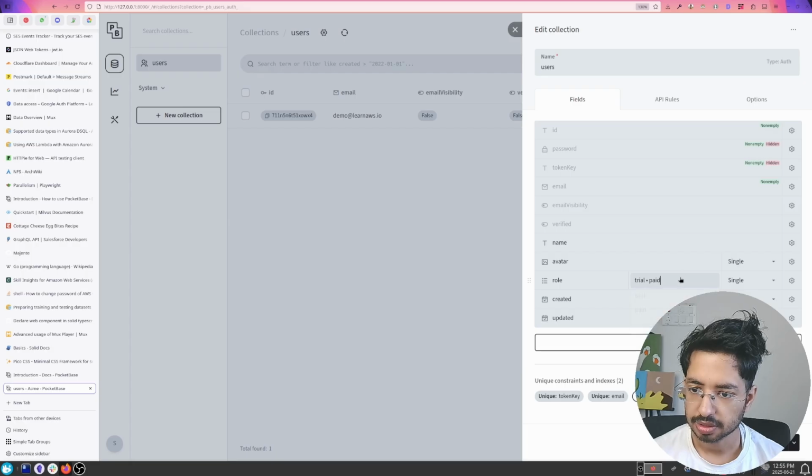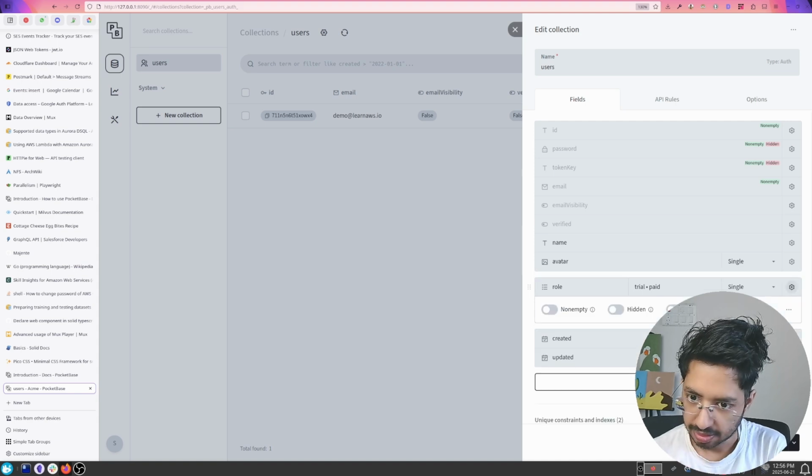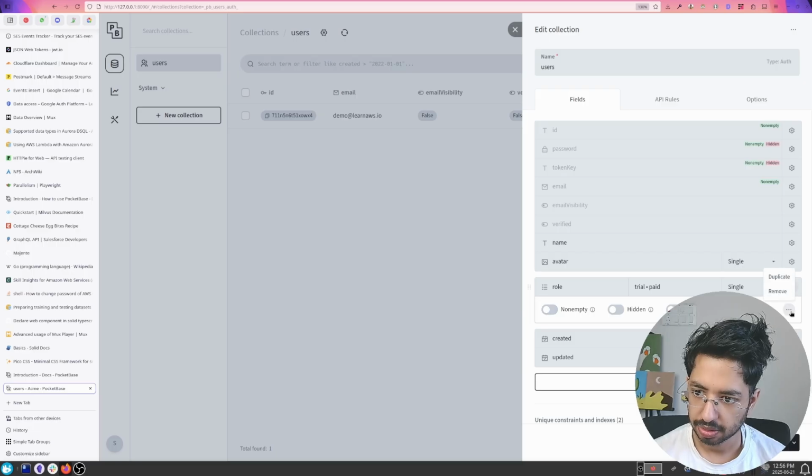Hit enter, that's it. And you can also have multiple select, but for this we are going to do single select. And you can make this hidden, non-empty, and a lot of things. Presentable, if you hover this, you will get to see whether it will show up here when you log in.